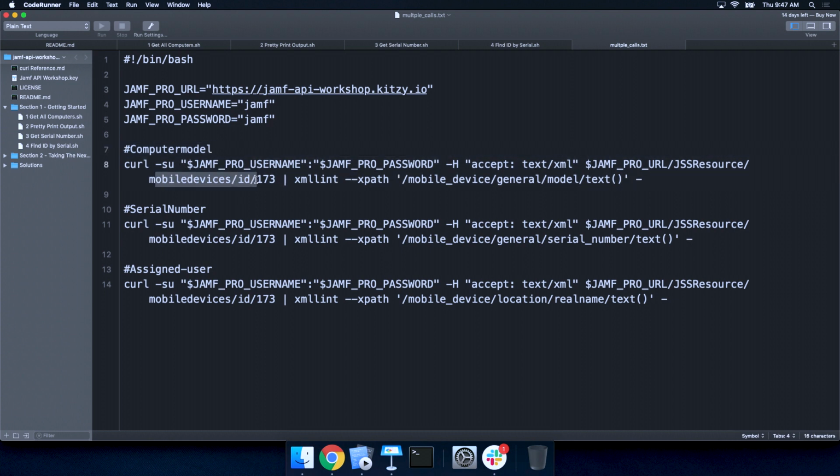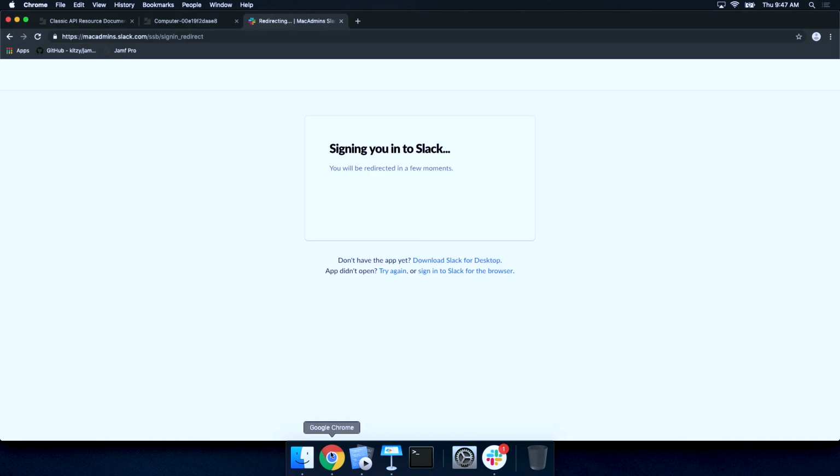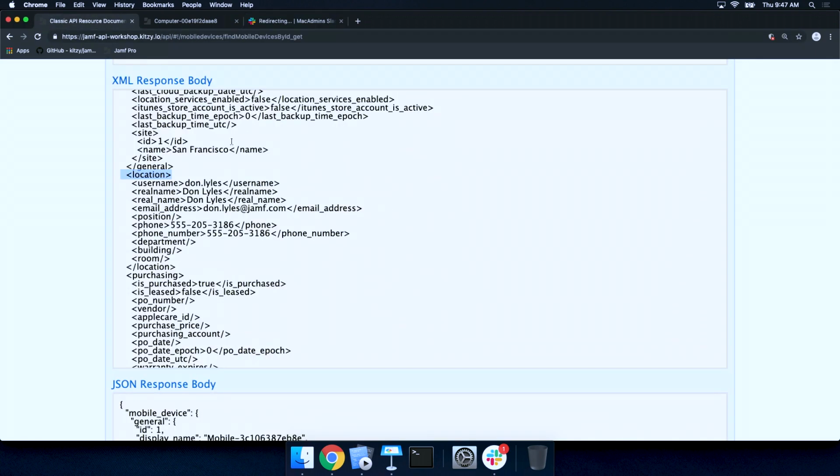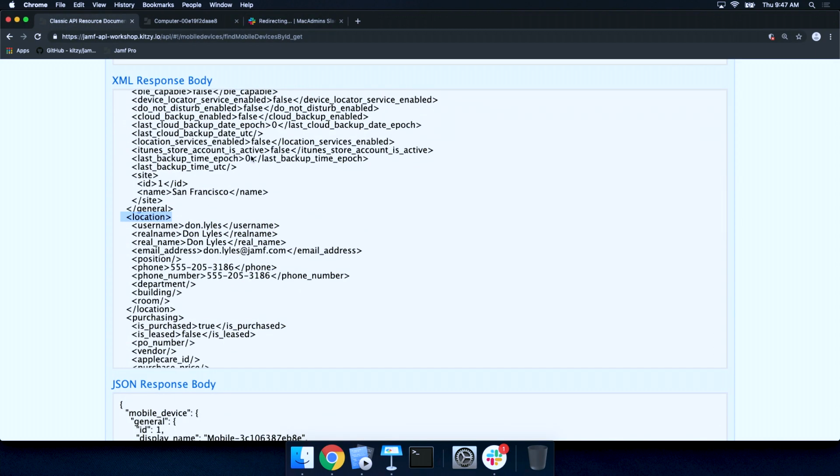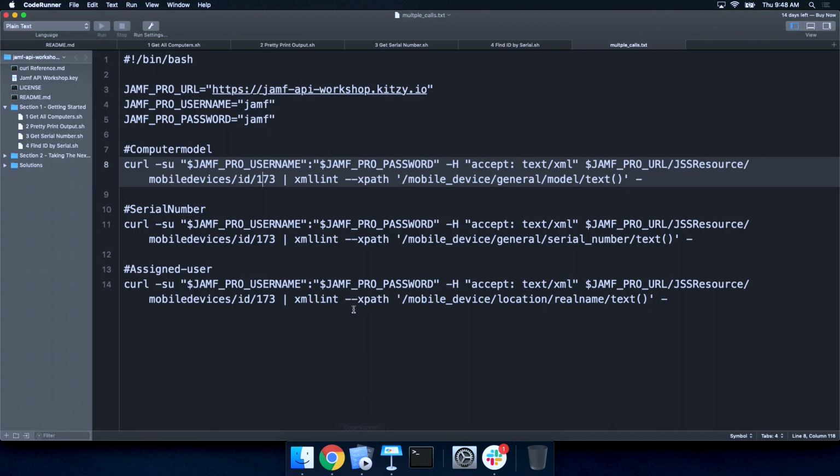Mobile devices ID, in this case, I hard-coded the ID 173, just a random number. And then from the website that we had shown earlier, I basically went through, as we were shown earlier, to figure out exactly where to get the username and also where to get the serial number from the same location.